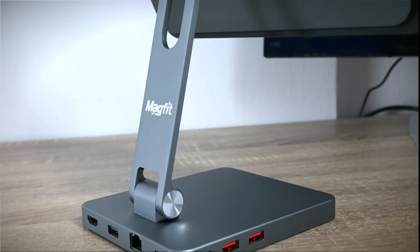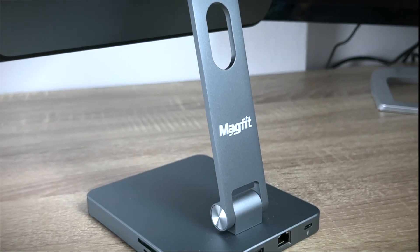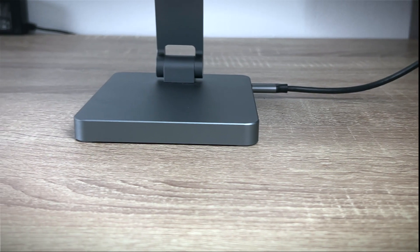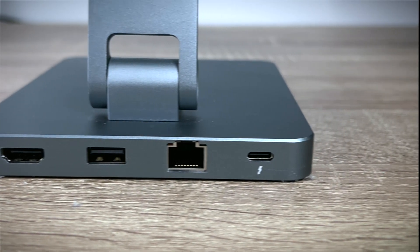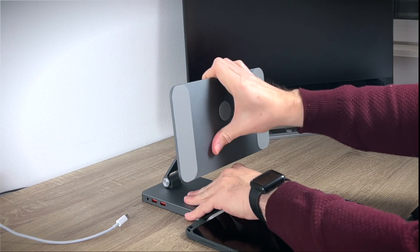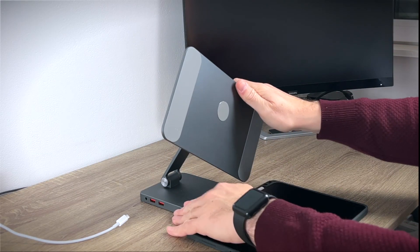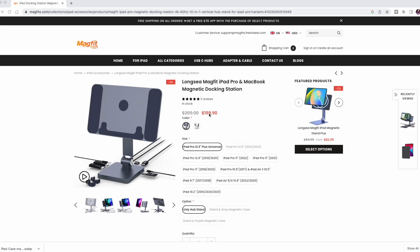But as you can imagine, and as with any other product, it's not free of downsides. The hub or bottom portion should be heavier to prevent it from going off balance and flipping in more extreme positions. The upper portion of the stand is not my design favorite, the same way that the case seems cheap. But its biggest caveat may actually be its price — it hits the $200 ceiling, which is a lot of money and not something that many would be willing to cash out.